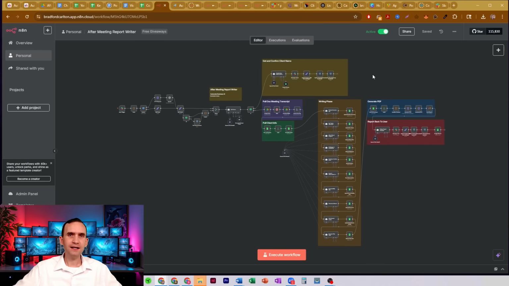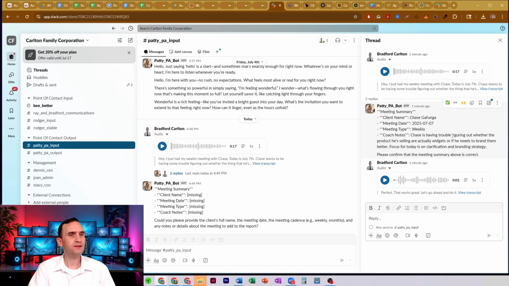And at the very end, it's going to generate a PDF document, a full summary of our meeting, and it's going to send it to my client. All right. And then it's going to report back to me via Slack, letting me know that it has done this. So most likely I'm going to have to wait a second in order for this to do it, but I will be back in just a second.